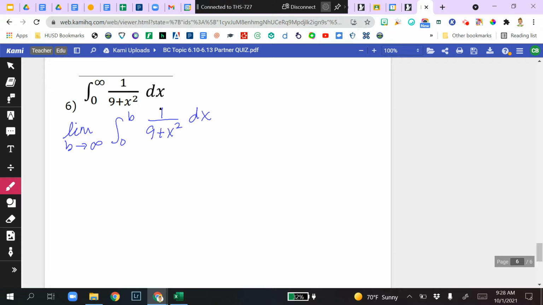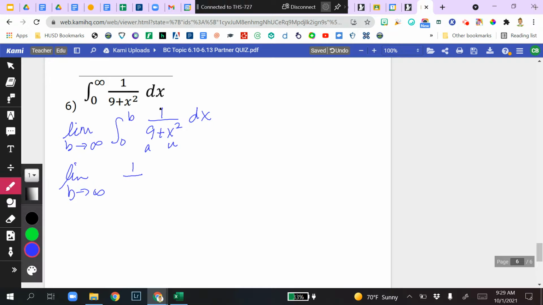All right, arctangent of, I'm just looking at theirs one more time. Arctangent of 1/3. Yeah, they did all kinds of weird things. Okay, so when we do this, we know that this is the A value and that's the U value, right? Because it definitely looks like an arctangent, right? So the limit as b approaches infinity of, so arctangent is 1 over A out front. So what would we get out front? 1 over, it would be 3, right? Not 9. Because that's A squared. But I totally wrote the 9, didn't I? All right, 1 over 3.